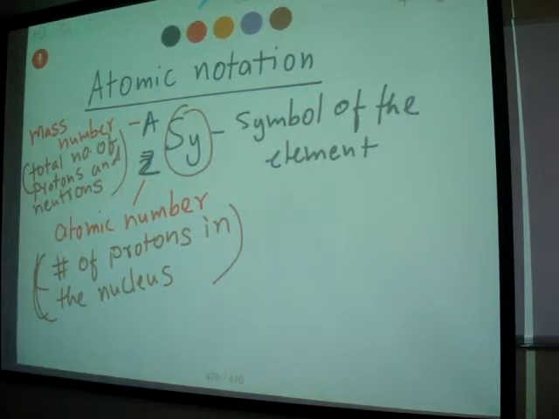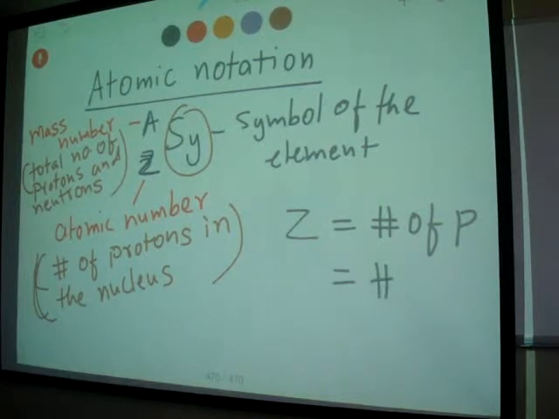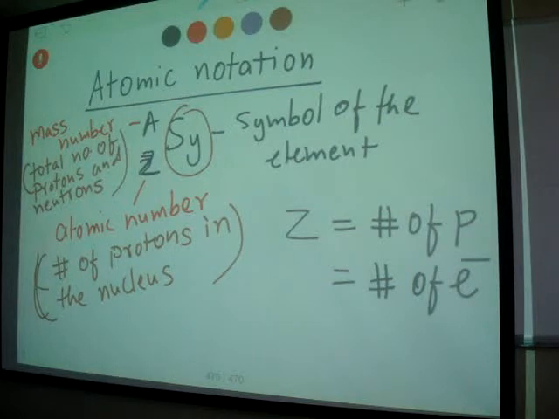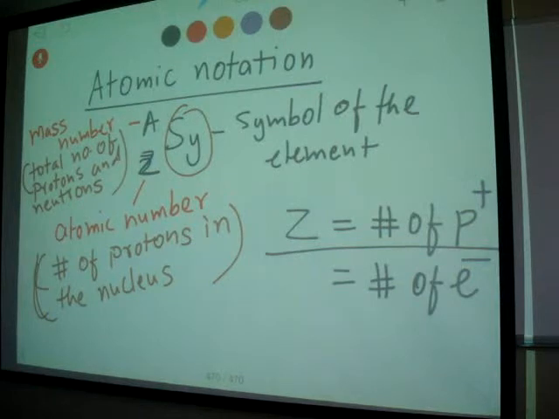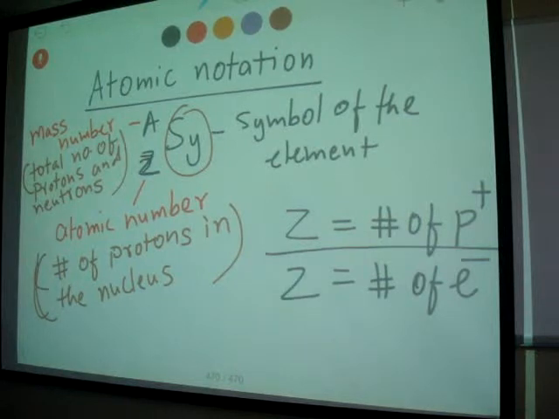Based on mass number and atomic number, you can find the number of protons, electrons and neutrons, right? So if we have, let's say for example, Z number, that will tell you the number of protons, and electrons, the number of electrons. In a neutral atom, the number of protons equals the number of electrons. If you know Z number, you can find the number of protons and electrons, right? Because positive and negative charges are equal in a neutral atom.